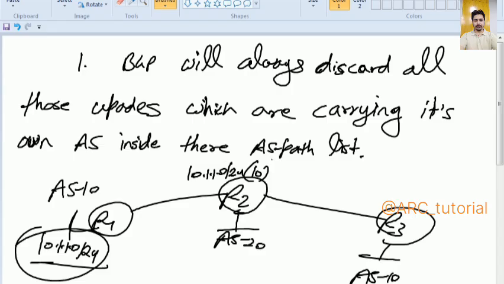Fine. Now further, R2 will also advertise this prefix information towards R3, that if you want to reach 10.1.0.0/24, you have to cross first of all 20 and then 10. So this time when R3 opens the AS path list of the received updates, it will find its own AS inside the AS path list of received BGP updates.